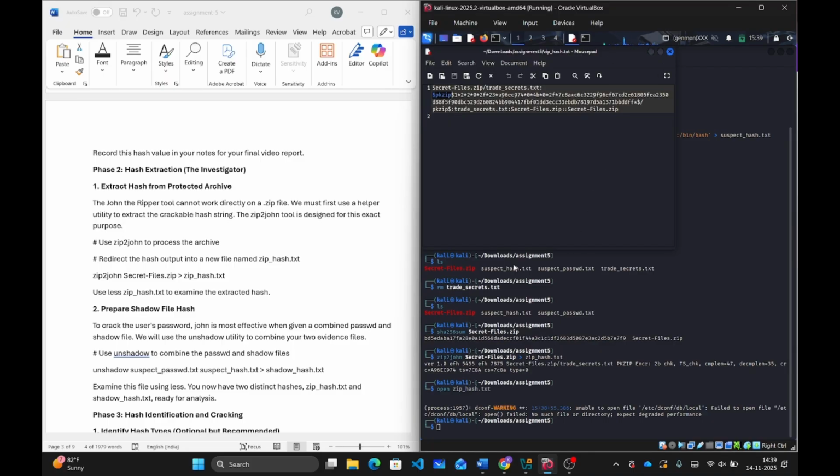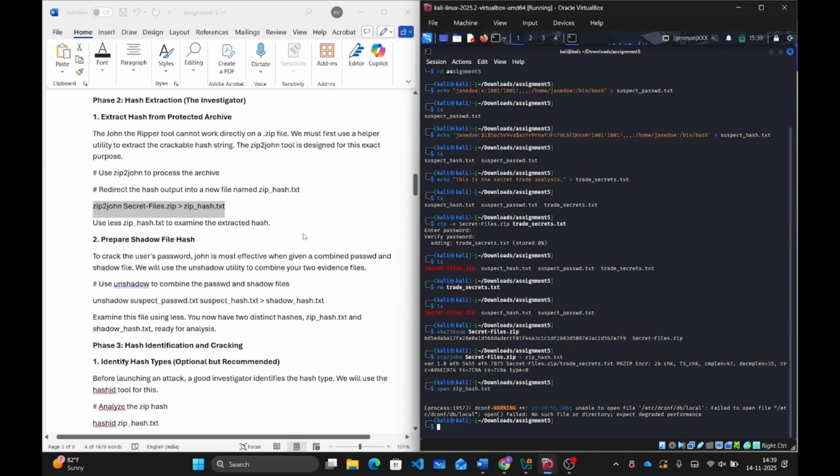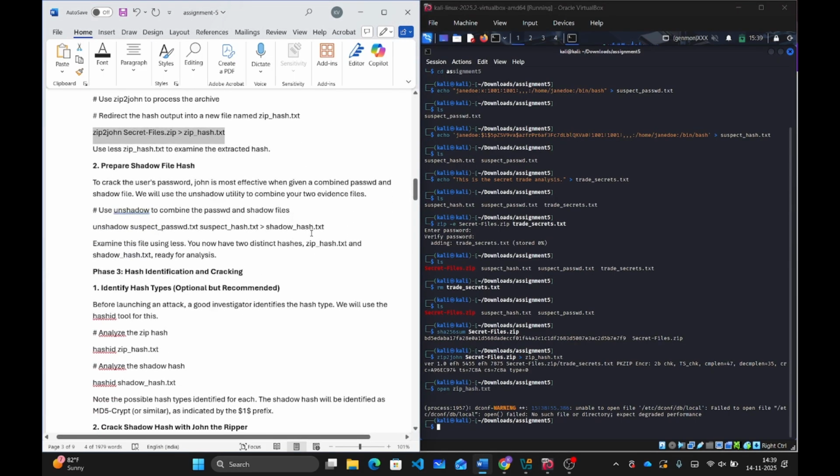If you notice one thing, this hash ID is different from the SHA2 hash that was just generated. That's because John the Ripper uses a special function to generate a hash value that is exclusive to that particular tool. And now we have the hash value, and next we will start cracking the password.